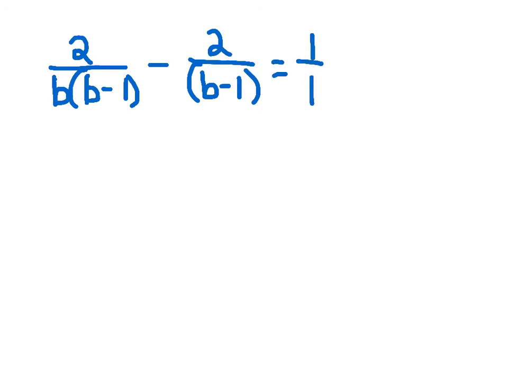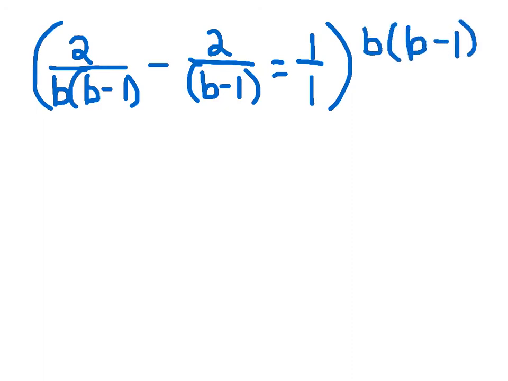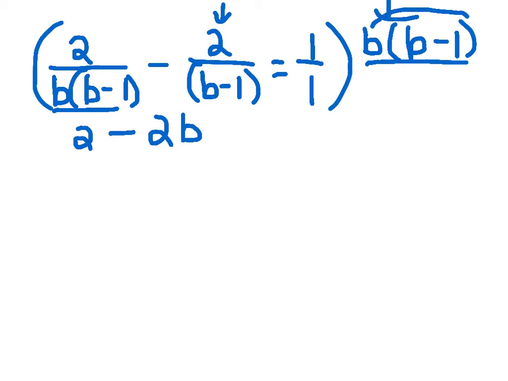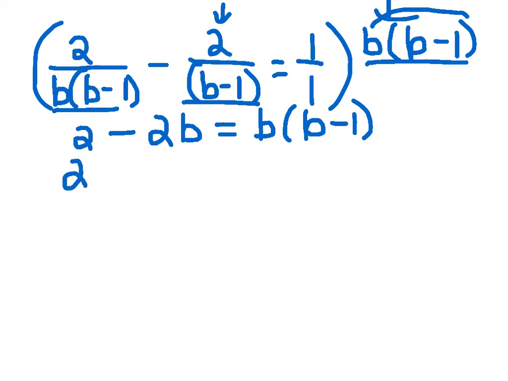equals 1 over 1. And since I have more room on the right, I'm going to show the multiplication here. The LCD is b times b minus 1. So, working with this and this, you can see the whole thing cancels out and leaves 2. Looking at this fraction, the b minus 1 cancels out, leaving b. So now I have 2b, because this divided by this leaves b, and then times 2 is 2b. And you can see here that this is missing the entire thing, b times b minus 1. Once I've multiplied by the LCD, that would be the next step, now I need to solve.